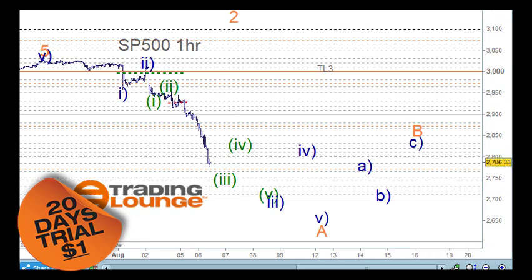So we're going to see some type of correction here first, and then a failing of that, and a retest, and then down, and then an A and a B and a C. I'll have to do more work on that. I'm just sketching it out a little bit. But like I said, there's a beginning, there's a middle, and then there's the ending of the structure here. And I'm labeling it wave A because of the speed that it's moved down in. It's in a third of a third, and the size of the structure is all fine. So it's acting like a third wave.